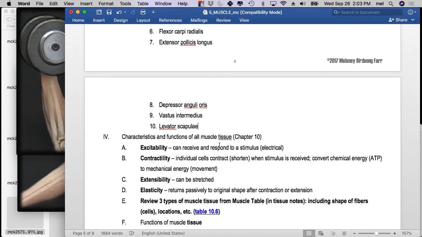So in lab, they do it the opposite way, right? They tag the muscle and have you do the functionality. In lecture, I'm going to do the same muscles, but approach them from the other way. And if you put them both together, you will learn those muscles. You will.